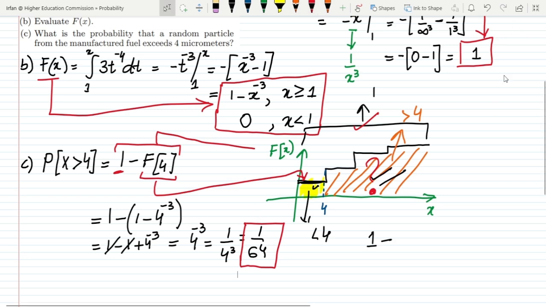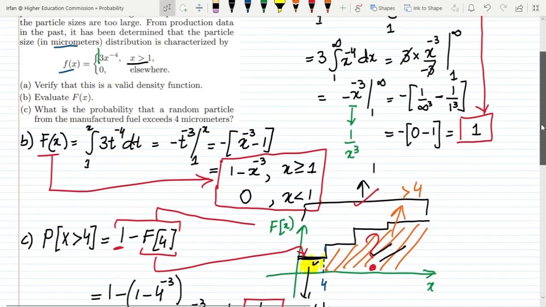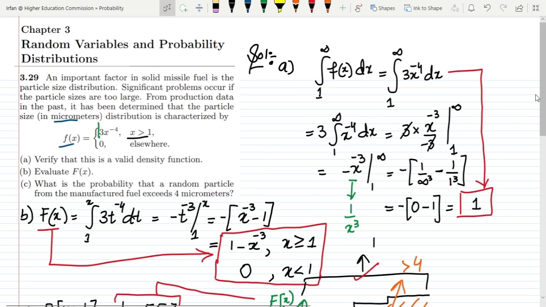So that's it for today, and the essence of this type of question is not to go through all the questions again and again, but to let you know the essence of questions like this one: how can you use the probability density function, the cumulative distribution function, and all these things to solve real world problems. So I think it's enough for today. If you have any question, you can ask me in the comment box.